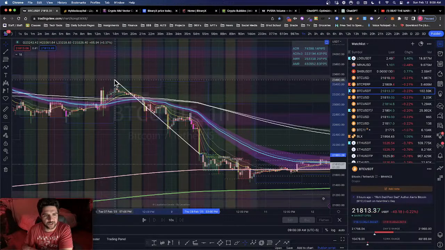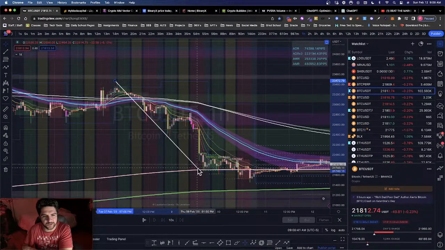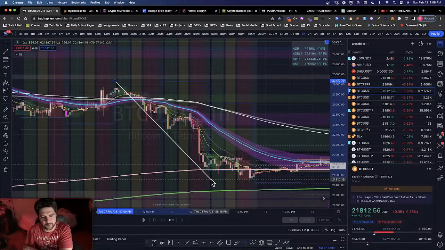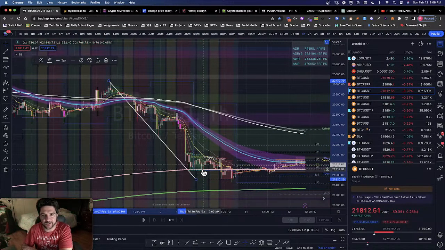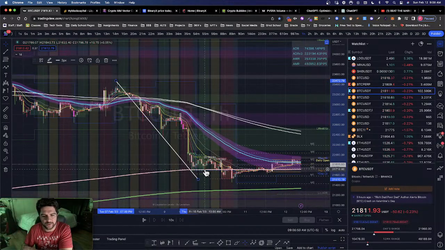And then I'm drawing dumb trend lines like this. I'm like, all right, well, where is it going to stop? And I'm like, all right, maybe it'll stop here, right? And I did get that, and I saw the 800 EMA. I'm like, all right, maybe that's the point, right?